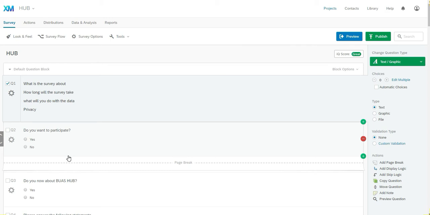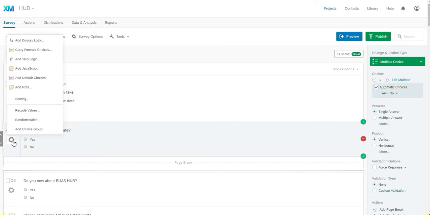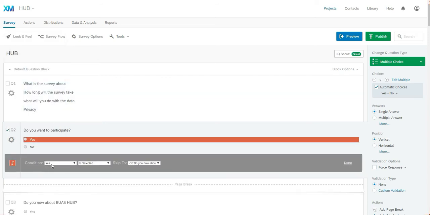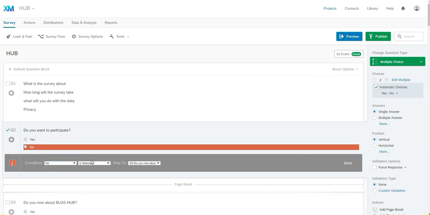Click on the wheel on the left hand side in the question, go to add skip logic, click on add skip logic, if the condition is no, then I will skip to the end of the survey. I click done, and as you can see at the bottom of the question there is some logic added.